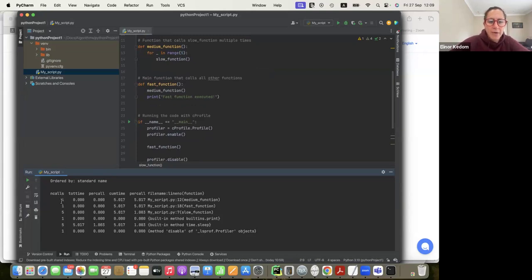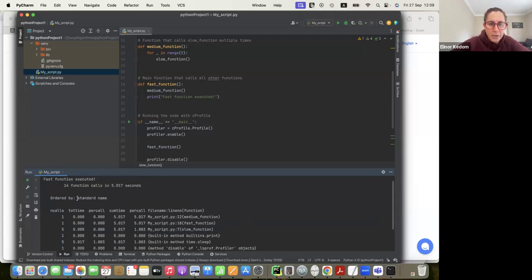So we can see that the number of calls for the fast function is 1, and the medium function within the fast function is 1, and then the slow function is called 5 times, because the medium function calls the slow function 5 times. And also time sleep is called 5 times.